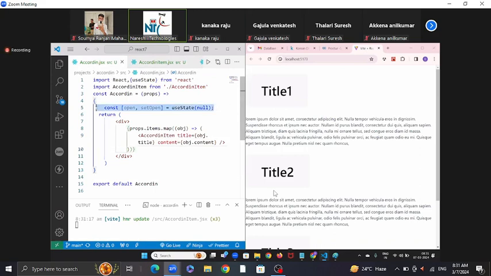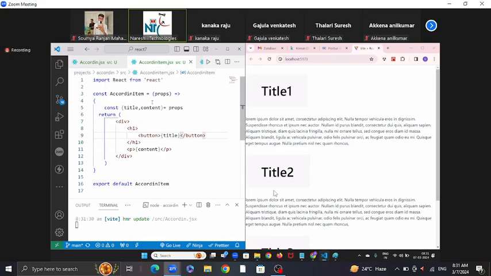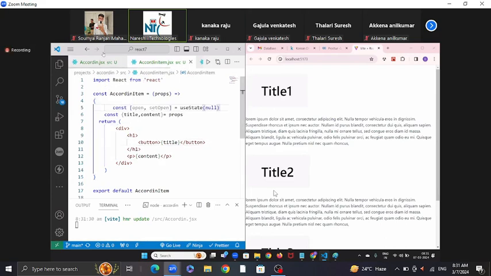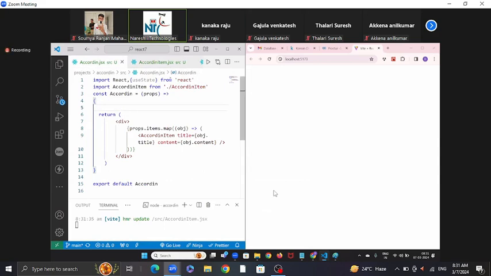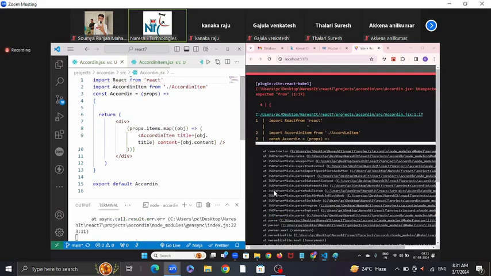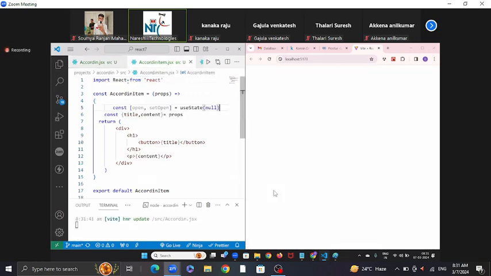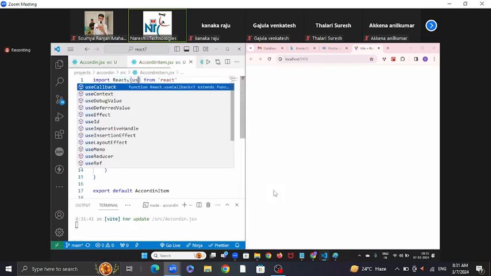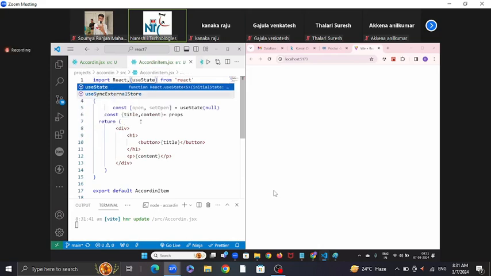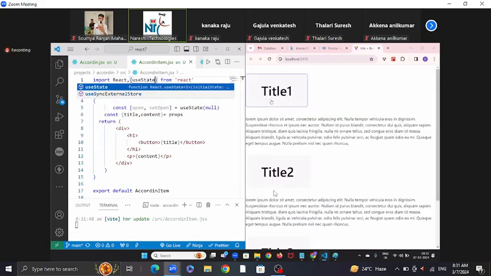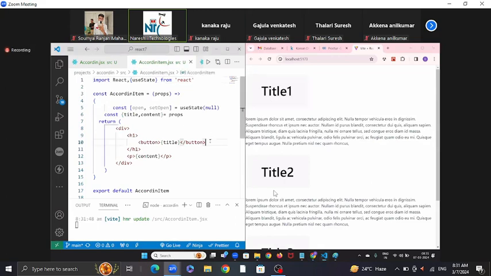No, I can directly write it in the accordion item only. Go here, accordion item. Write it here, import use state. Okay, nothing. Now if someone clicks on this, how do I make it?